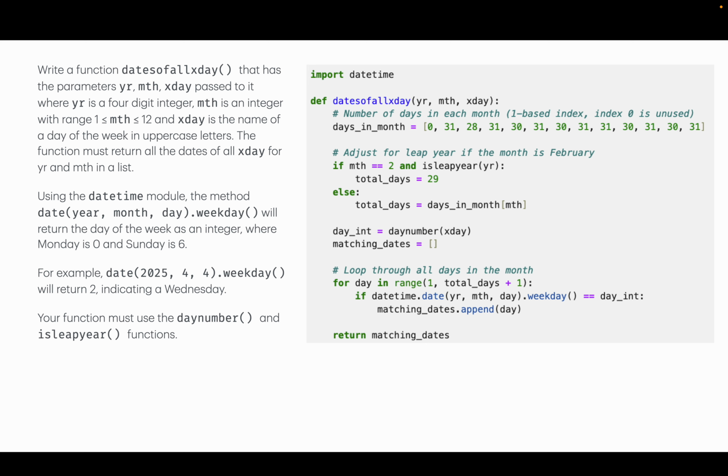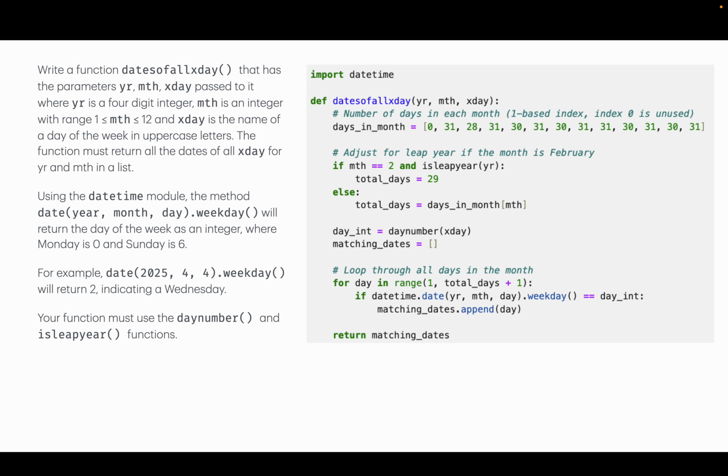So there's a technique that we can apply. So I list it in this way. Then I need to check whether it is a leap year, right? So if the month happens to be 2, that means it's February, and it is a leap year, then the total number of days will be 29. Otherwise, the total number of days is that of the month that's selected, the month that's the input. It will just be the month according to the list that I just listed out. Okay, so days in month, we have that. For February, we have a special calculation. If it's not February, I've already just pulled it out from the list called days_in_month.